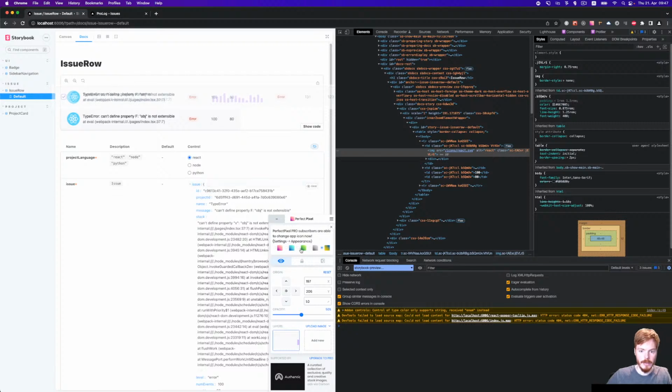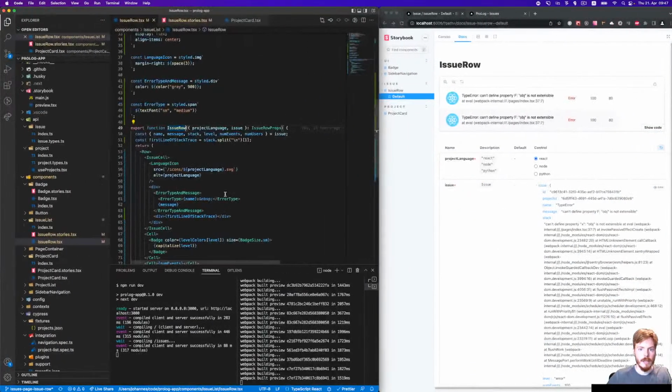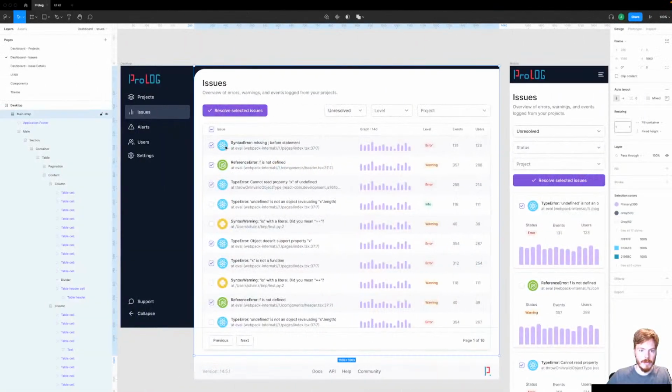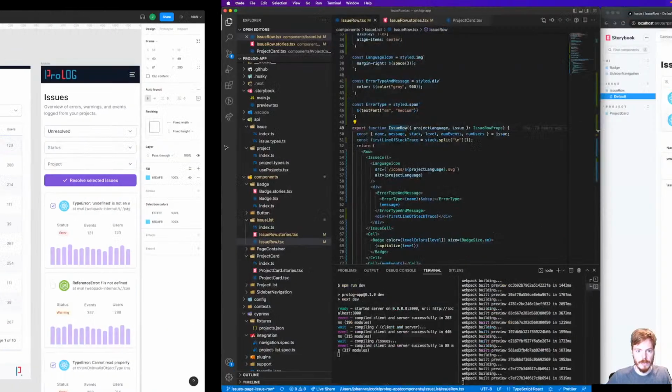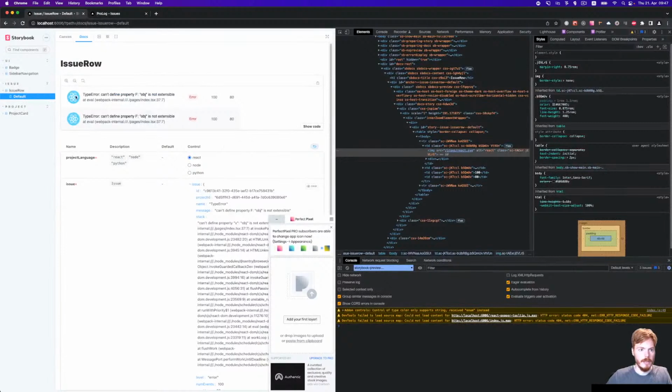The text seems okay. So let's check the icon size once again. Not that it's super important, but this is 40 by 40, and here we have, say, 48.